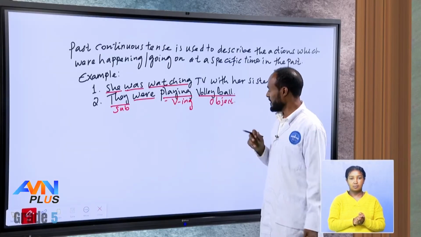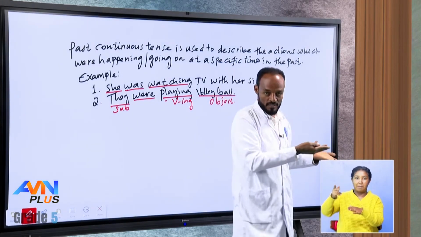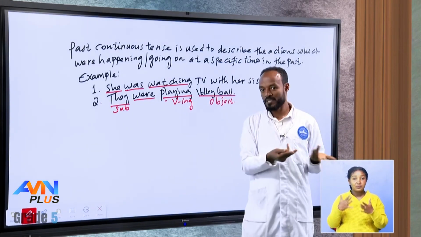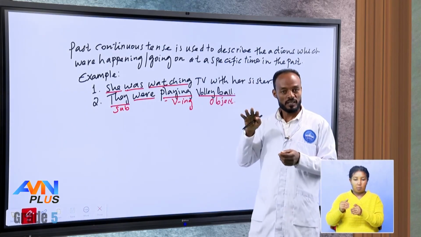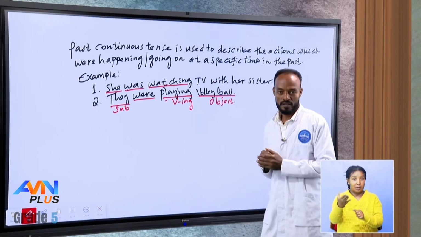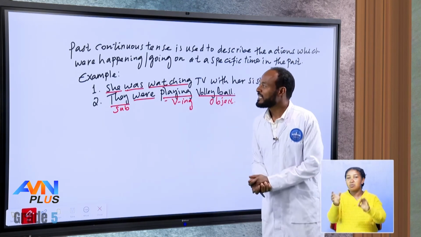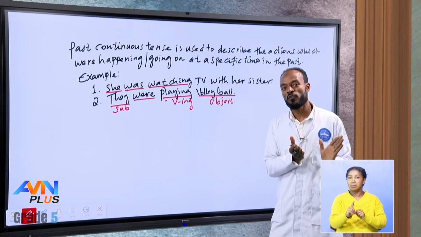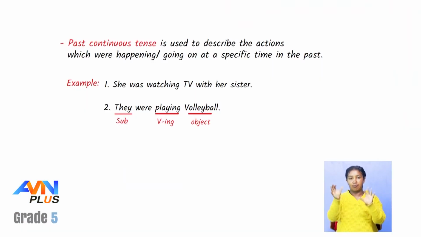Come on. So in this sentence, the action was taking place in the past. At that time, there was progress, or there was something going on. Don't forget. So, what is the form of this sentence? You can simply derive the form from the given sentence. Here is the form.